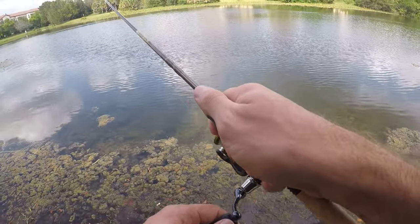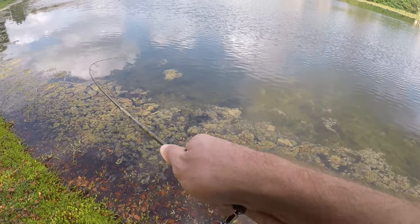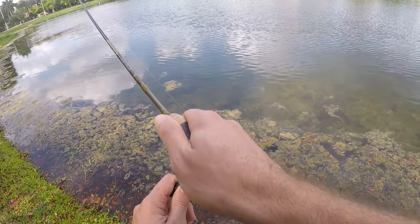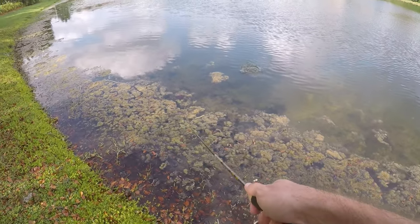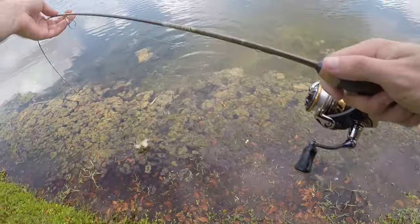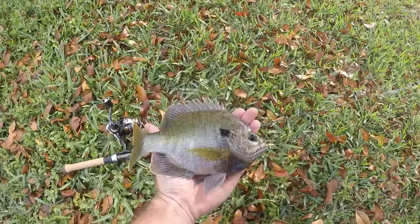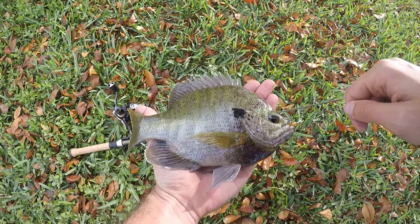There we go, fish on. That didn't take long. First cast right after this. What is this? Oh, another nice bluegill. Beautiful fish. Back-to-back casts. Let's get him on up here. All right, back-to-back casts. We got ourselves another nice bluegill.